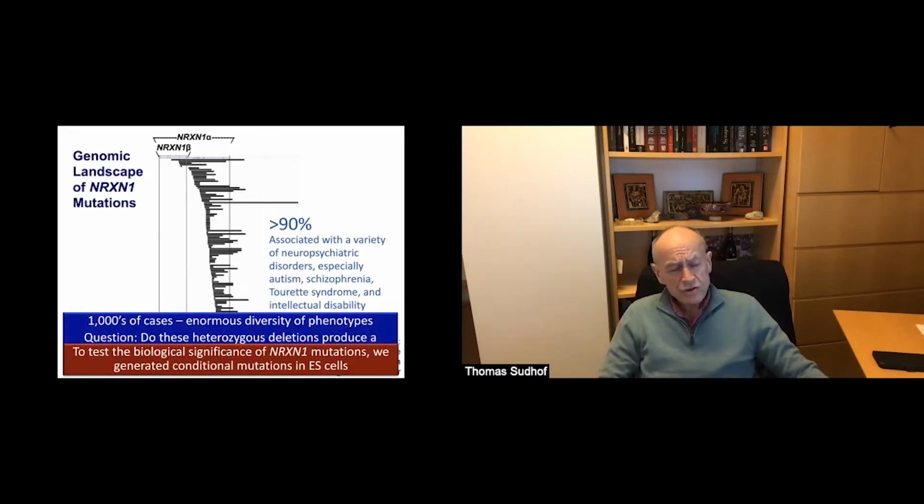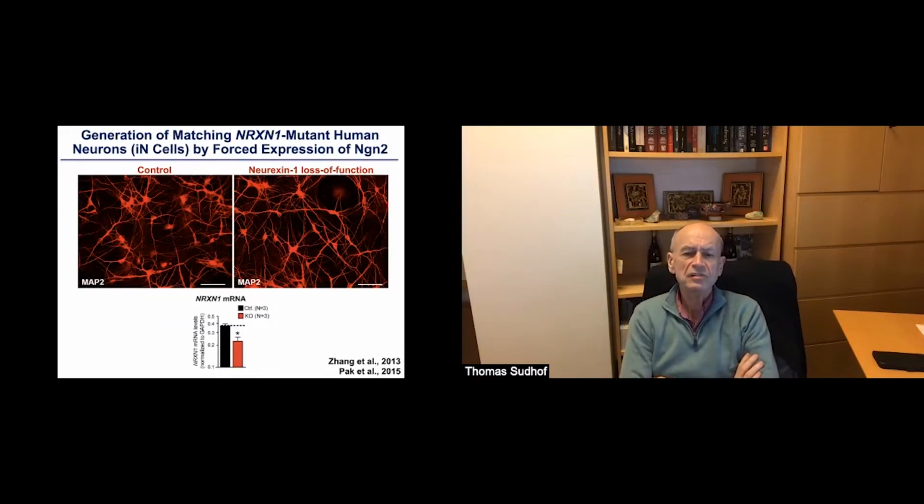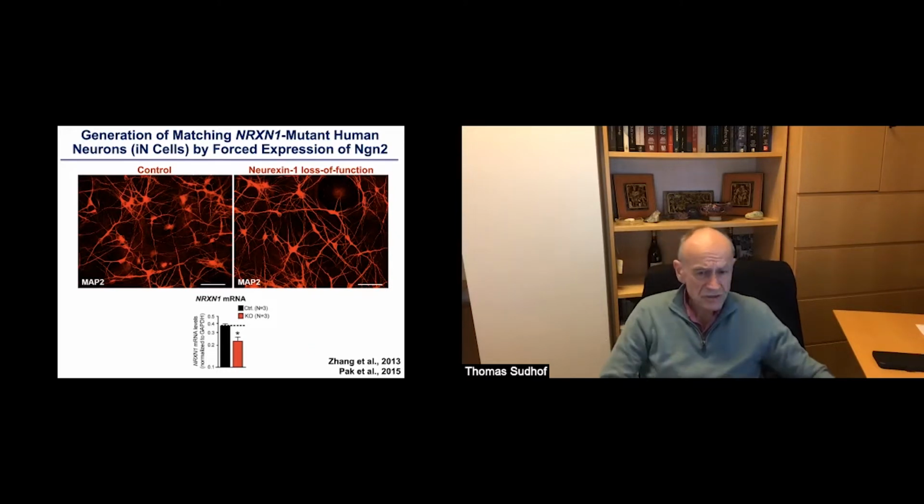in collaboration with other labs at Stanford, especially Marius Wernig's lab, in which we use ES cells, embryonic stem cells, or iPS cells, and we make human neurons from them. And we study these human neurons as a function of mutations. We introduced a conditional mutation in the human neurons for Neurexin 1 that mimics the mutations seen in patients.